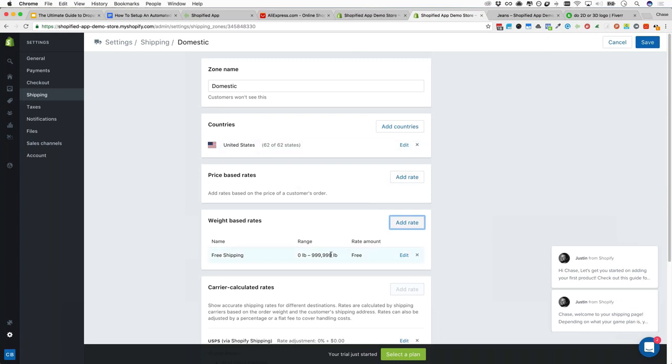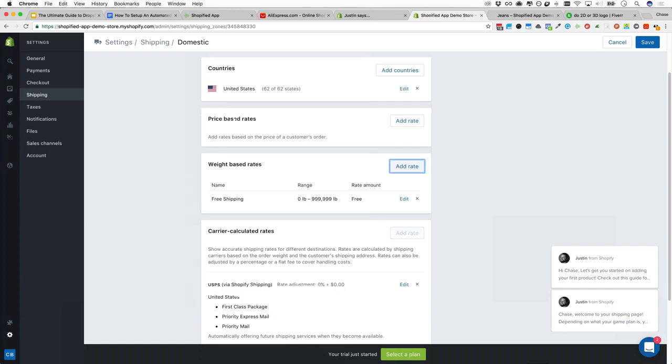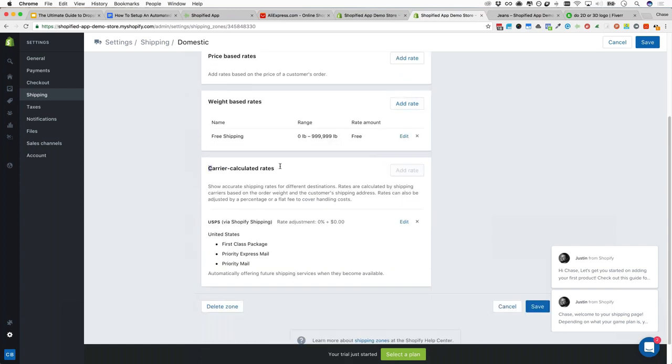Some people, if they want to get more complex, and they use weight, basically they'll use the weight field to manipulate what they want the price to be. Again, I'm not going to cover that in this training because it gets kind of complex. But just to let you know, there is another route. It's a little more pricey. There's something Shopify offers called carrier calculated rates, and that's this right here.